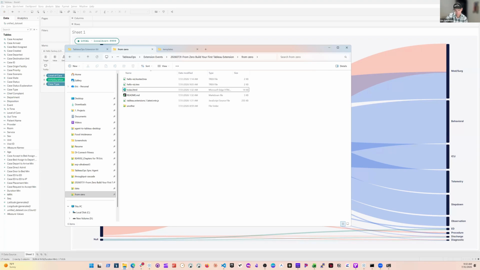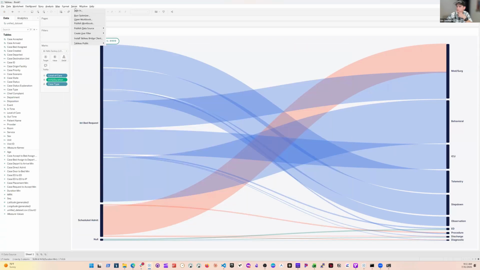The other thing, though, is if you're on cloud, you have to allow access to the extension files. So let me kind of go through what this would look like to host and some of the errors that we would see.